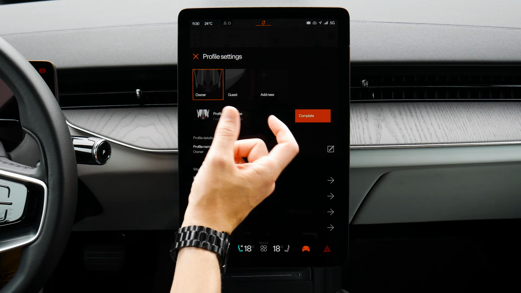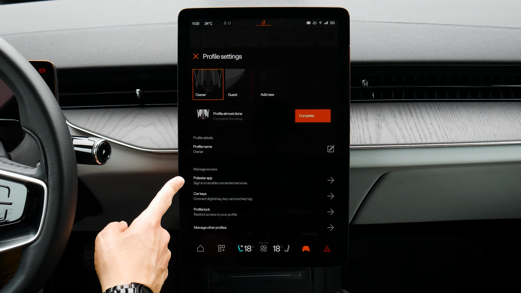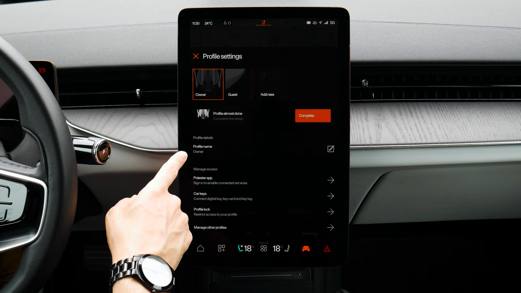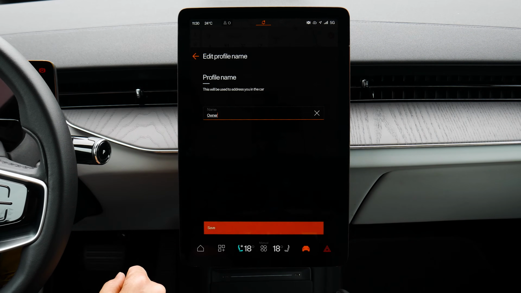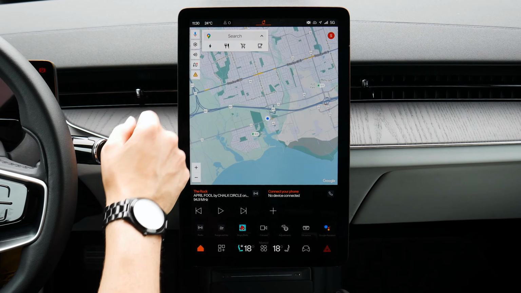You'd even be able to set up each individual key fob for your vehicle, and then you can also connect the Polestar phone app inside of the ride too, which gives you a few other capabilities. But you can easily search between profiles there, change them out, edit information about your user profile name, things like that, and out from there.